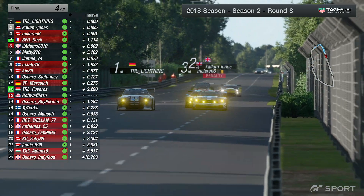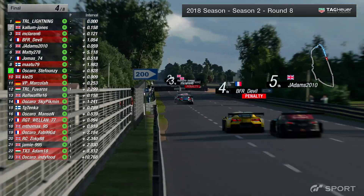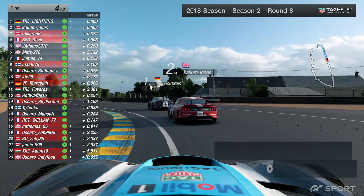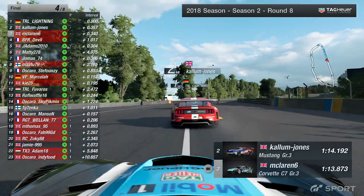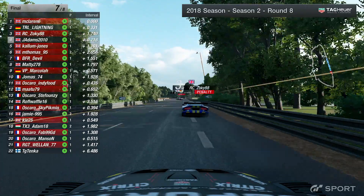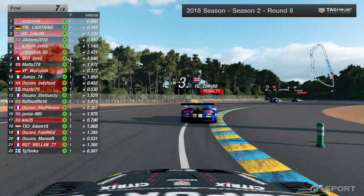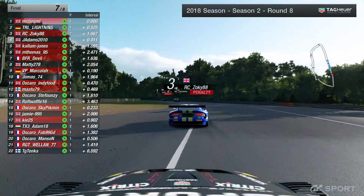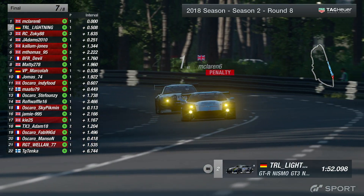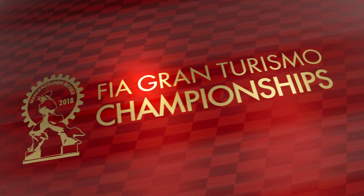Let's see as we get down towards the chicane. TRL Lightning into the lead — that's where he should be. Pole sitter back into the lead. But where's he going to be left once all the pit stops are made? Because it could all change, change and change again. It's going to be a last lap showdown. Did you expect that? This is what these races always build to — the strategies all come together at the end. Those who have got it right are at the top of the field; those who got it wrong are languishing down the bottom.